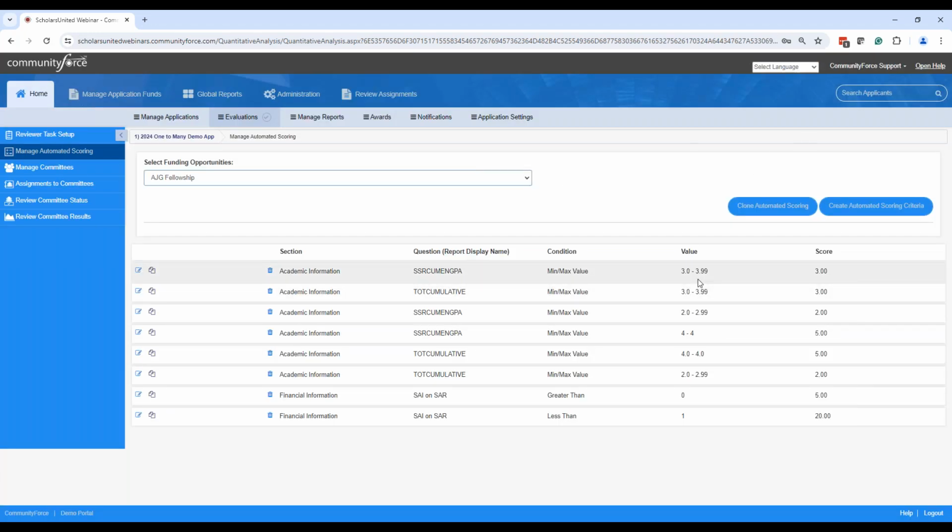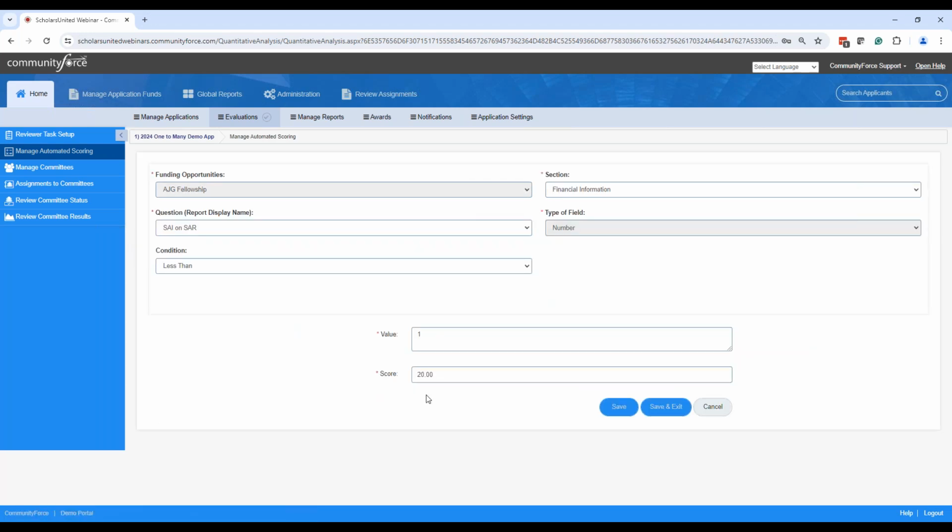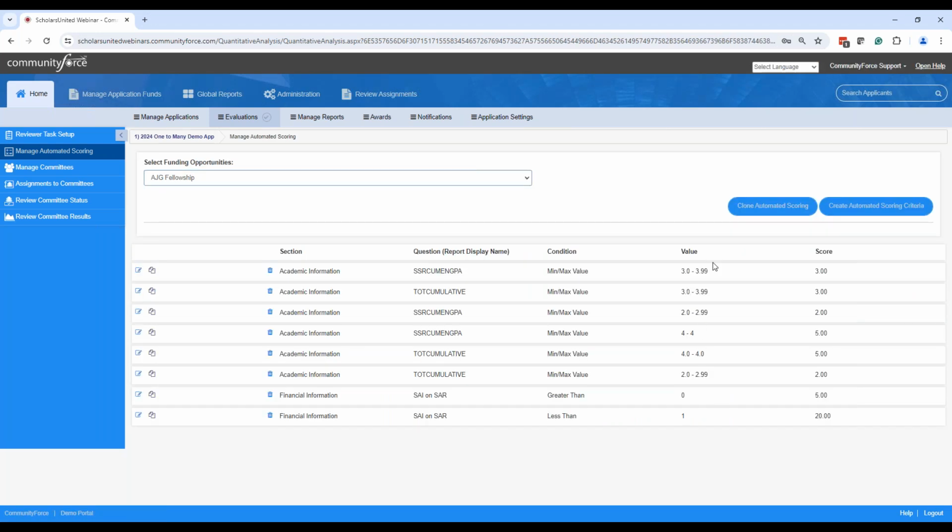And like you can see here, we have one. So maybe I have to repeat. You can actually come here and hit the duplicate and it'll create a duplicate of that one, and then you can just keep rolling. But for every score, so if you had a 5, a 10, a 15, and 20, you would have to create a separate one for every value that you want to have a score on. And those are based off of questions that have a numeric field where they're forced an answer. There's not a typo that's going to be in that answer. Drop down questions, checkbox questions, you can create automated scores on those specific questions.